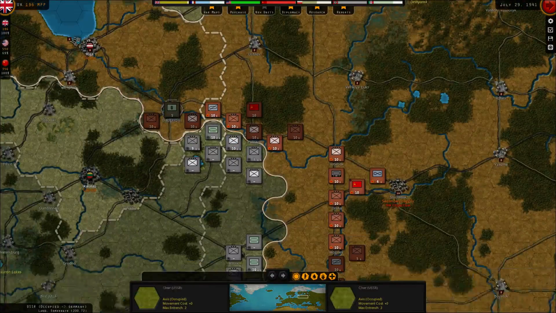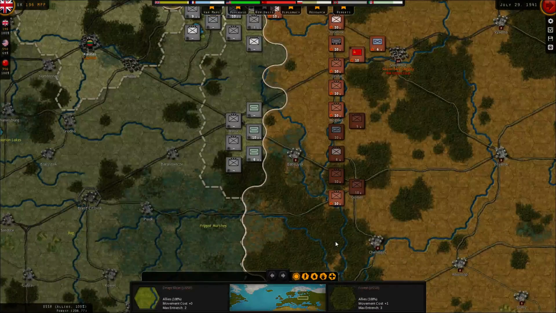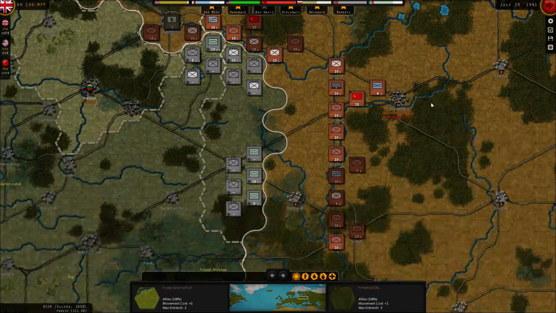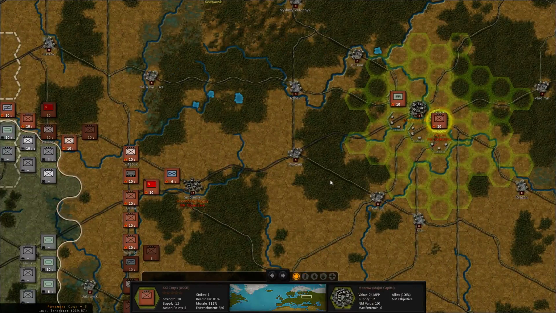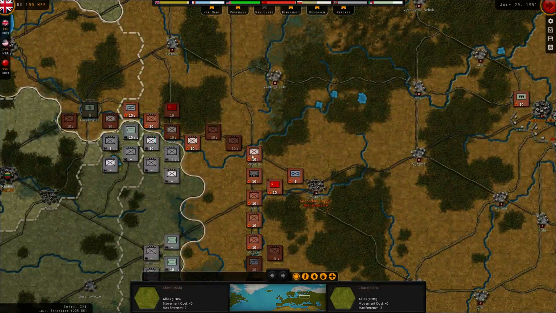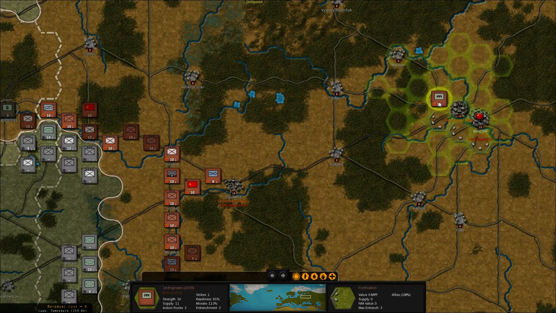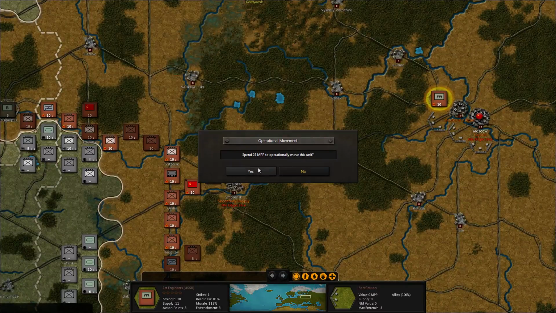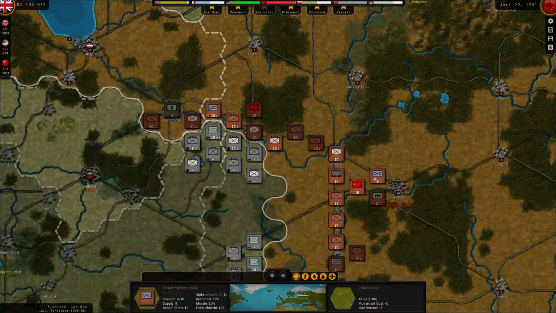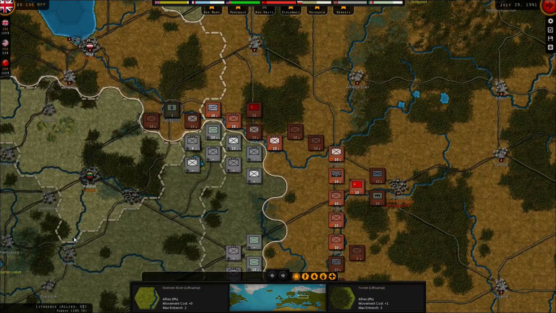Where does it go? You can plug the hole here, or move up towards the Finns. I think I'll plug the hole for now. So operate this guy. There. The engineers are heading to Smolensk. How much would it cost to operate them? 24. In front of Smolensk. Reinforce the fighters. And then we're down to 269 points.